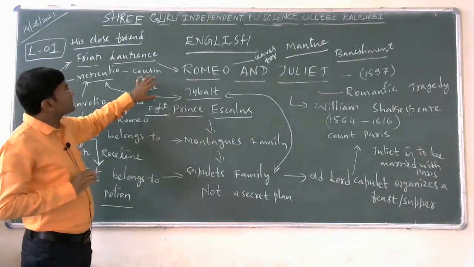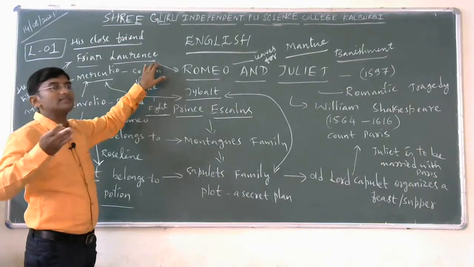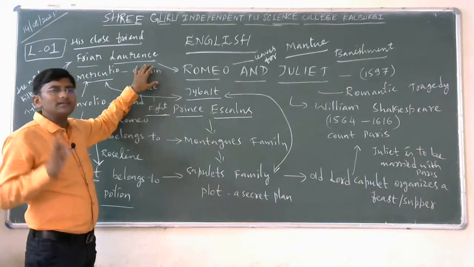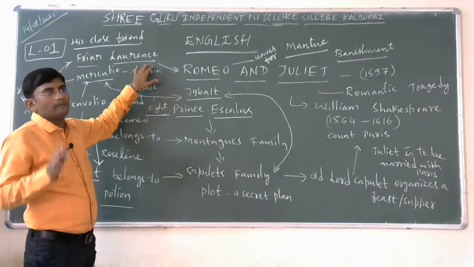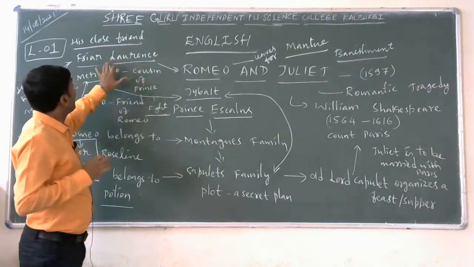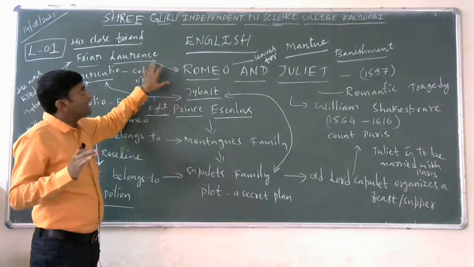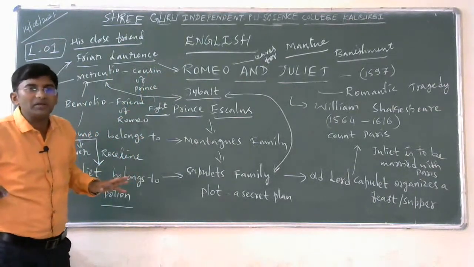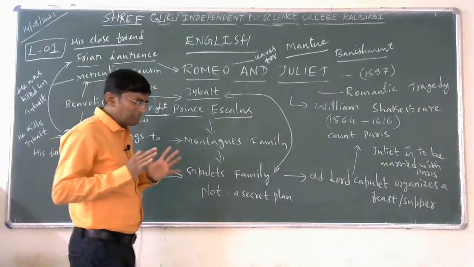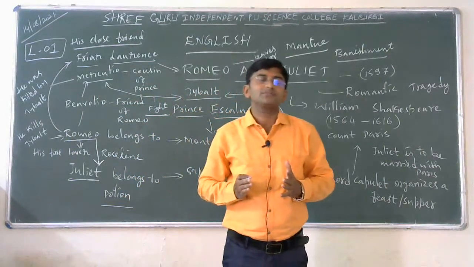Actually, the information given by Lawrence was that Juliet is just acting. She is not dead. But it was miscommunicated by one of Friar Lawrence's colleagues that Juliet was dead permanently. Then Romeo was in a completely sorrowful mood. He could not control his feelings and emotions, my dear students.